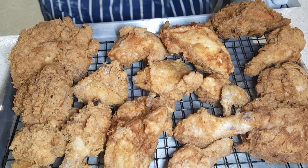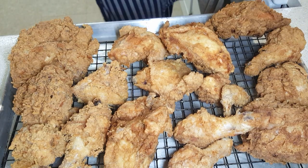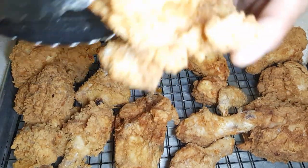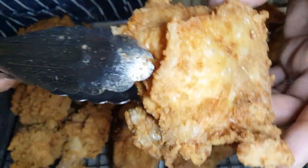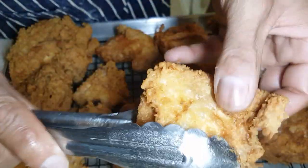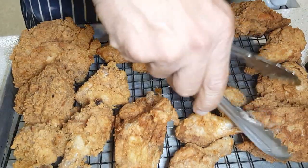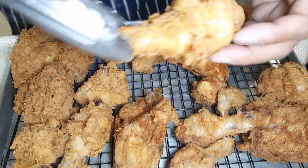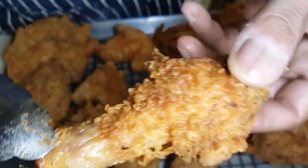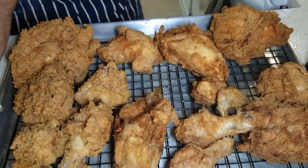Okay, so here is your basic, a little bit hot. Here is your basic floured fried chicken. Okay, no real frills or thrills there. It's just fried, it did what it do. Okay, that's the basic. And then here we have the one with the buttermilk. Okay, it's a little crispy outside. It's a little bit upgraded from the first one you just seen.